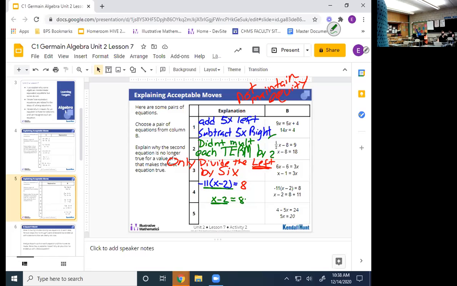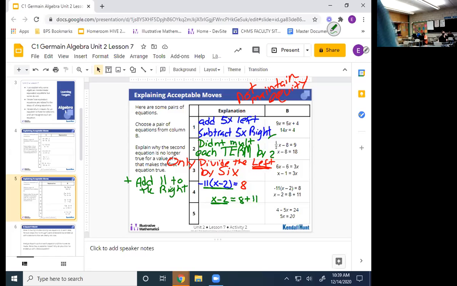I distribute, and you would have had to add 11 to the left side, try to cancel it out, and then add 11 to 8. But instead of doing it right there, he added 11 on the right side of the equation. So we added 11 to the right side. Good. Awesome job, Junior. We added 11 to the right side.